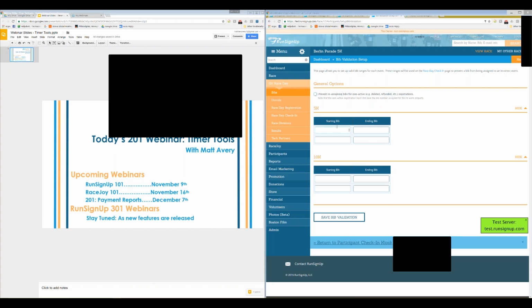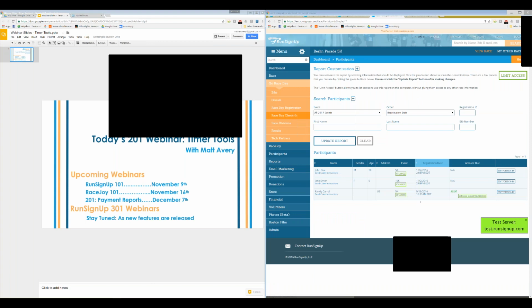So if I know that the 5K is from bibs 1 to 100, and then I have some leftovers from last year, 900 to 1,000, and the 10K is 101 through 200, and then 1,001 through 1,200, let's say, I can set a bib validation range there. And what that will do is, if you use the RaceDay check-in report, it will not allow you to check people in to the incorrect bib ranges.